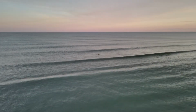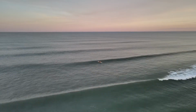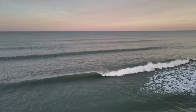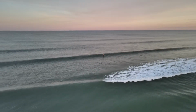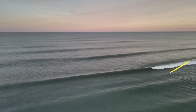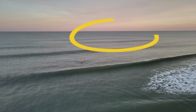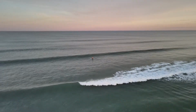This is really a rather typical type of condition in Florida where the waves are breaking in a more spotty way. They're not really following through to the inside. And you can see how this surfer just was not in the right position. You can see that this location is far too far out for catching the inside wave. But if you look on the horizon, there is another set. So although he might have missed this one, you might get the next one, but to do that you're going to have to pay careful attention to what's on the horizon.